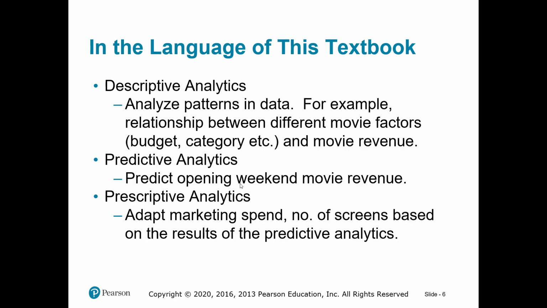But we might actually want to predict the opening weekend movie revenue, because we might want to, again, use this to set our advertising budget and how much we pay for concessions and things like that. And that leads us on to prescriptive analytics, where we're doing more than prediction. We've got some model for changing our marketing spend based on the results of this regression, or the number of screens based on these results.